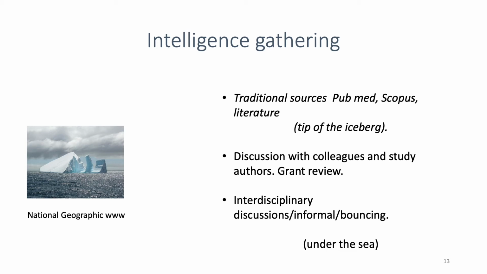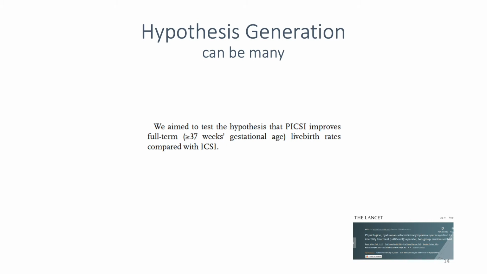So you've got your idea, you've got your thought process, you've done all your intelligence gathering. The next bit is really get some sort of working hypothesis. There's lots of information and advice on how to do this, but you do need a hypothesis. And actually generating one is easy. In fact, it isn't that easy. You can generate a number of them because you're probably trying to test different things.